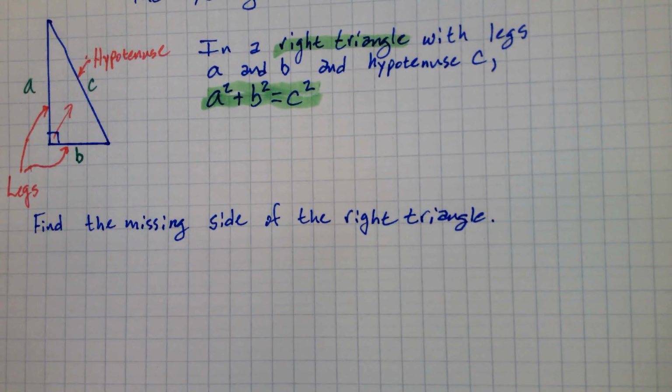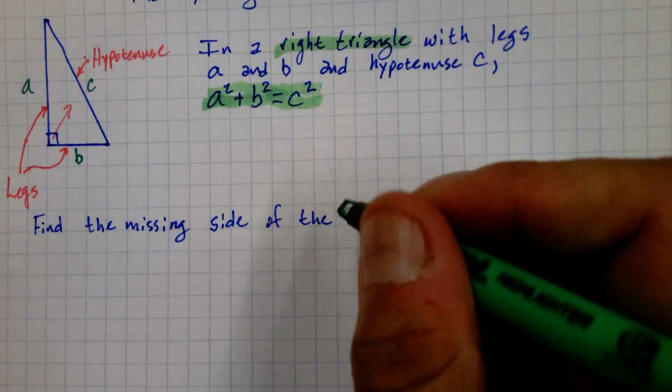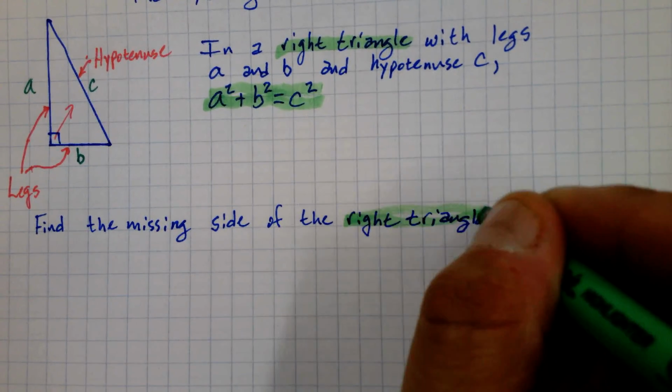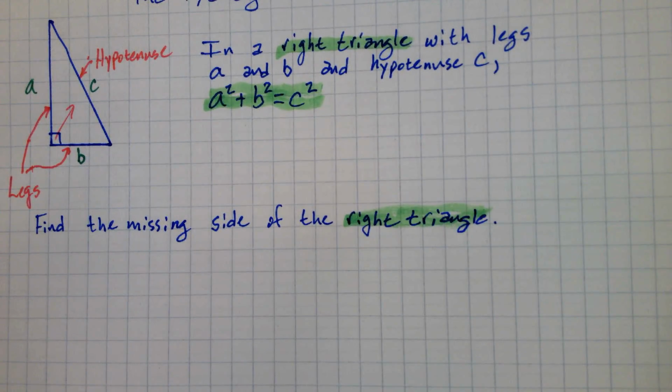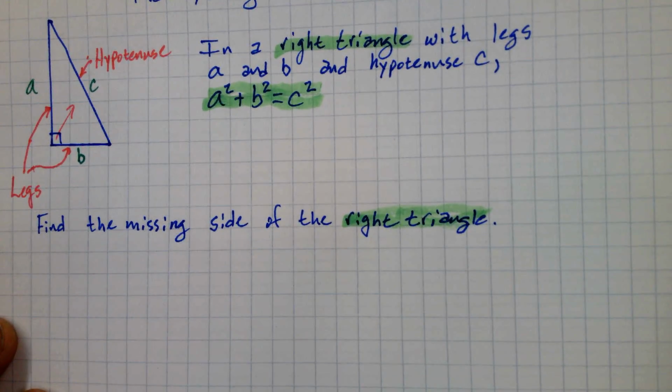Notice what we said though. It has to be a right triangle. I can't just find the missing side of any old triangle. It has to be a right triangle. It is possible to use this Pythagorean theorem in a little more general way if we know some trigonometry. And you'll learn that in geometry class and in algebra 2, how to find missing sides of any old triangle, but you're also going to have to know something about the angles besides the right angle. But that's later on. Right now, let's just do this.